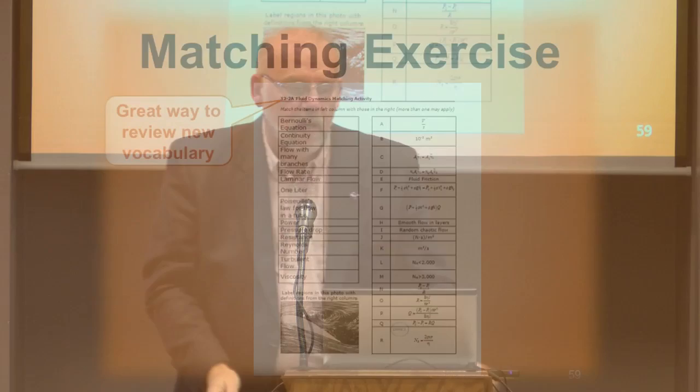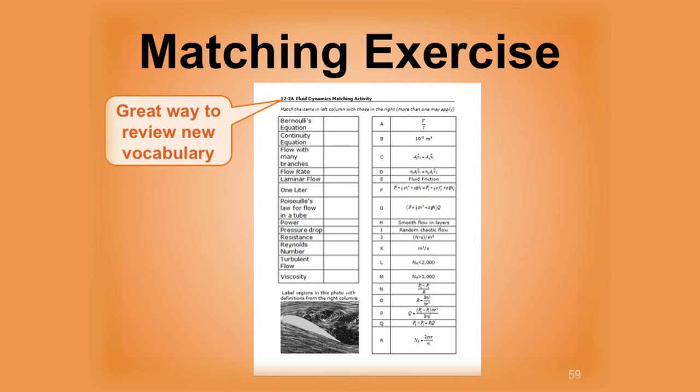At the beginning of a semester, I'll often do a matching exercise. Especially if there's a lot of terminology or vocabulary, I'll list those and put the answers on the other side, or the equations. This was equations because that's more what I work with. Then they had to match them, and then they had to go share with someone else. And if they had differences, well, you convince him of yours and you convince her of yours, and then we would resolve it. It's a good way to open up class, especially if they were coming in early. That's a really good activity.